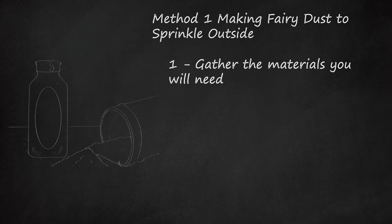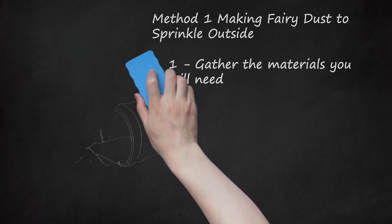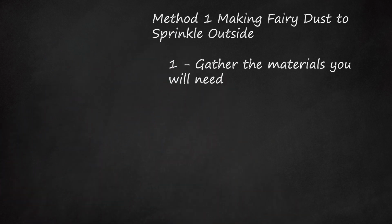You may also want to get a fun container, such as a small decorative bottle, to hold the fairy dust. Whatever you use to hold the fairy dust, it's a good idea to use something with a sturdy lid. The amounts of glitter and powder you will need varies depending on how much fairy dust you want to make, but the ratio of glitter to talcum powder should be 2 to 1. Any glitter will work for this method, but buying super fine glitter will make the best fairy dust.